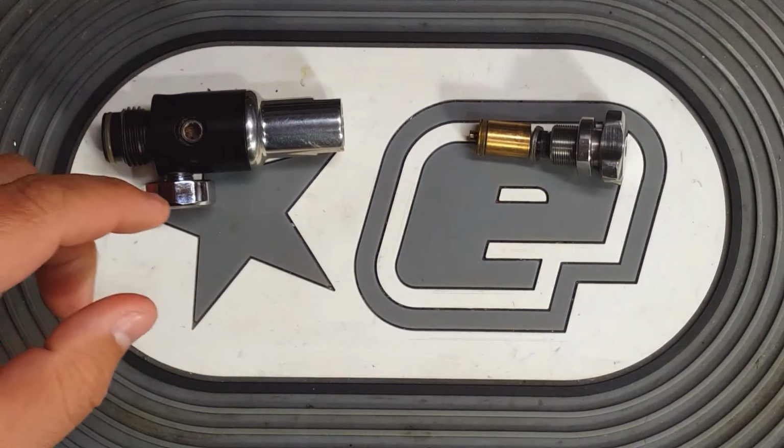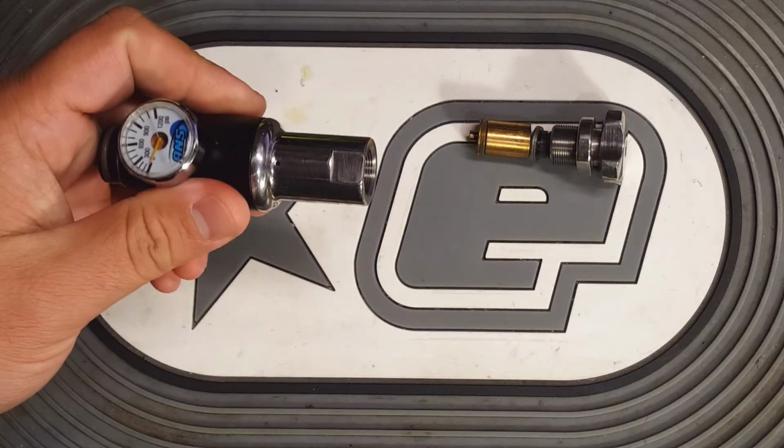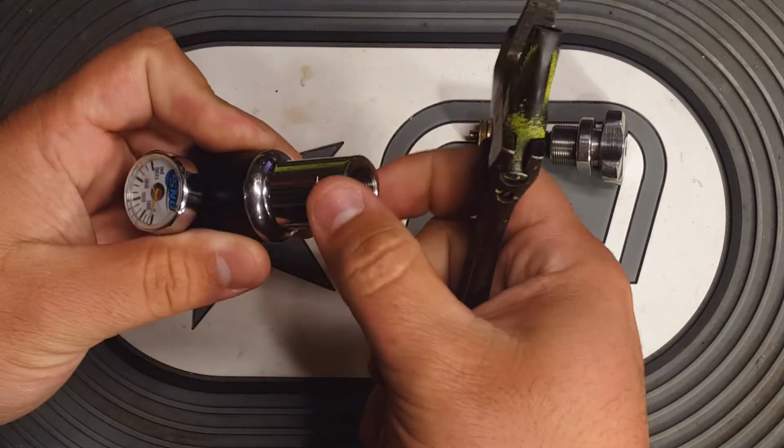Now for the top of the reg, if this isn't loose, you can use a crescent wrench. And there's wrench flats here.